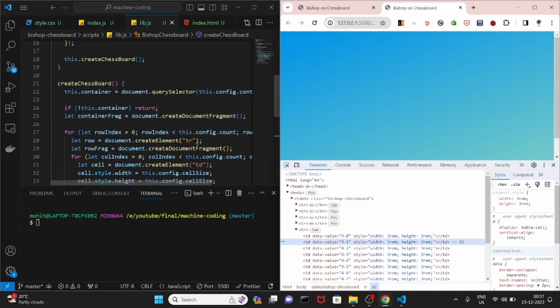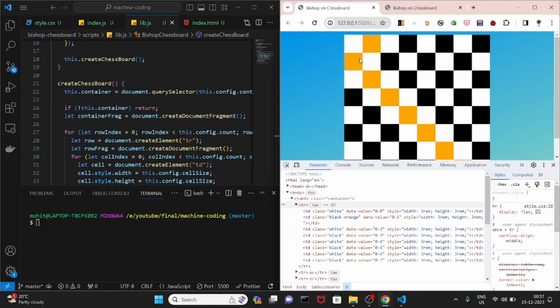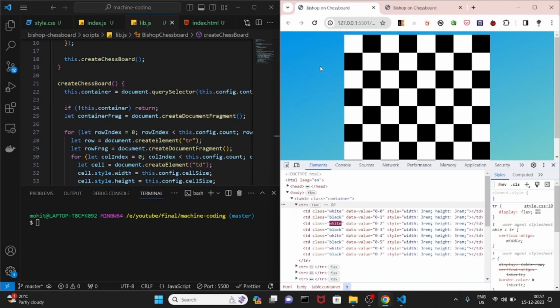Let me give you the intuition here. The first cell needs to be white. The second row, the first cell needs to be black. Third, white.